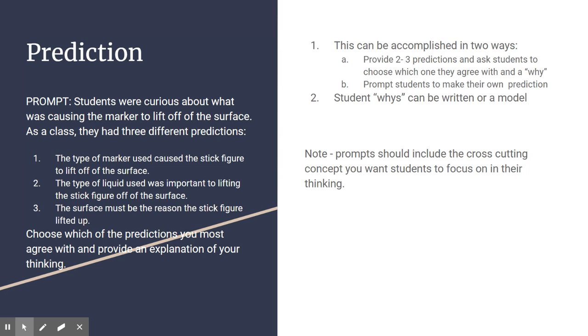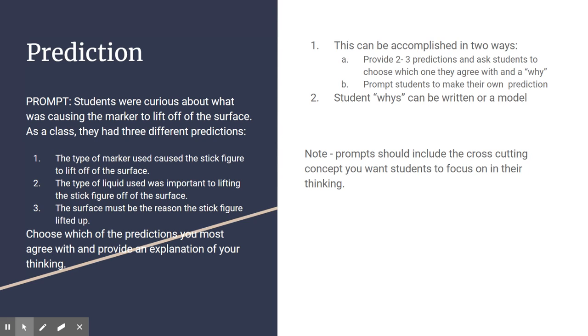So here's my prompt. Students were curious about what was causing the marker to lift off of the surface. As a class, they had 3 different predictions. The type of marker used caused the stick figure to lift off the surface. So this is getting at the cause, right? It was the marker, the ink that I was using.